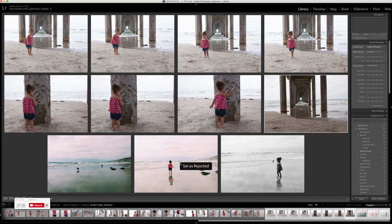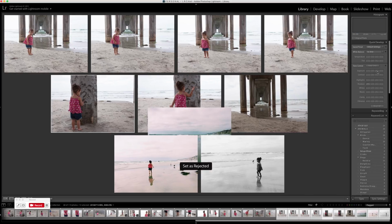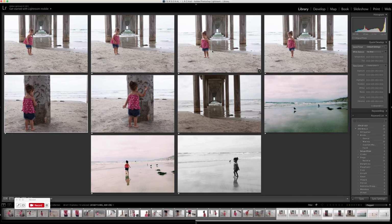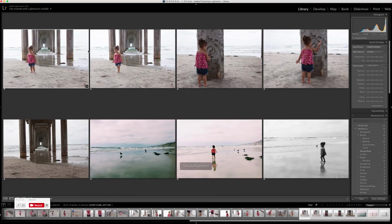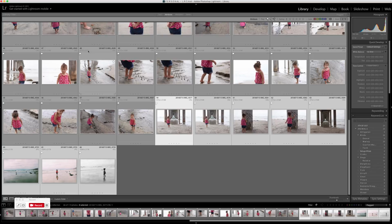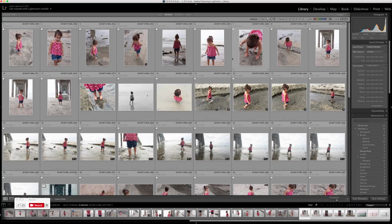And so these have already been edited. I love her little hand right here. This one's a duplicate. Let's get rid of this one and this one. We have enough of her. So there we are. Boom. We have narrowed down quite a few images in what, less than 10 minutes?